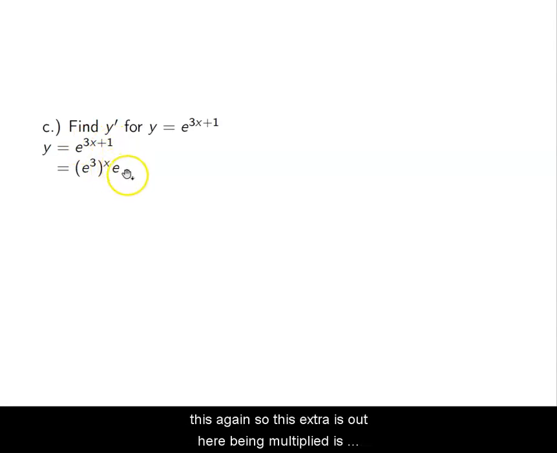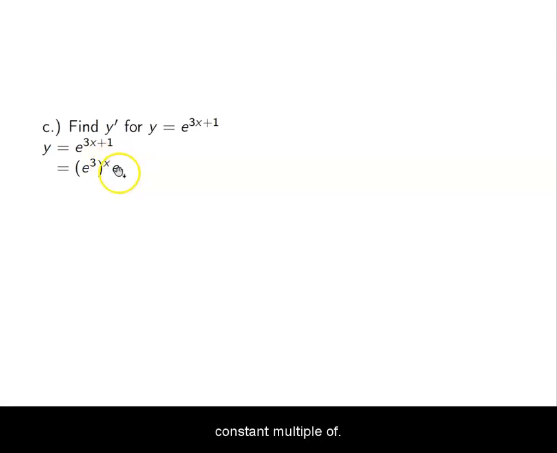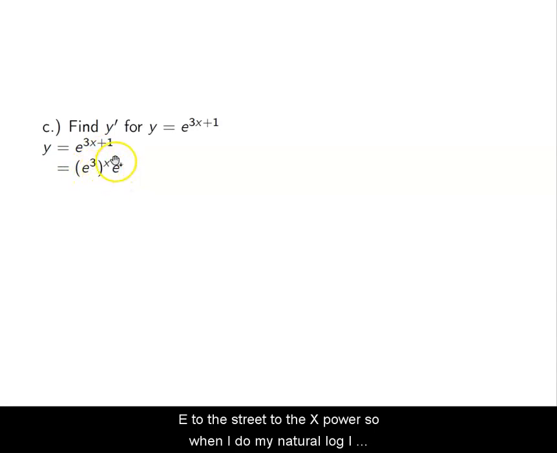So this extra e out here being multiplied is where this plus 1 comes from, and this e cubed raised to the x is this e to the 3x. So it's all with the same base, and then I'm just separating its powers of exponents. So now if you notice, I have it in the form. I do have an extra e here, but e is just a constant, okay? The x is what the variable is. So this is just a constant multiple of e cubed to the x power.